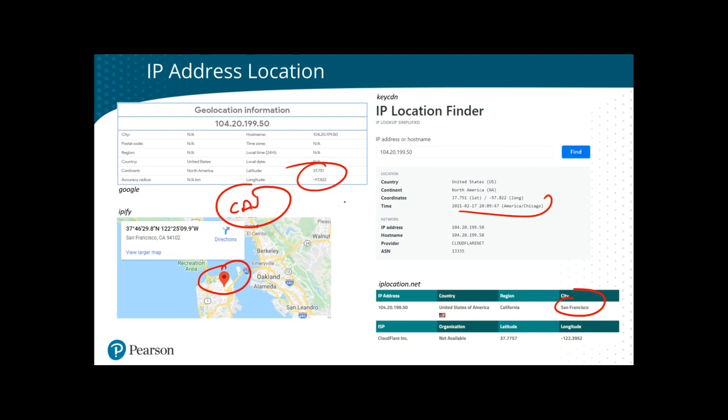But these are hosted behind CDNs. So a lot of these are actually unicast addresses because they're hosted behind CDNs. So when you get a single address and you say it's in San Francisco, well, the server is probably not in San Francisco. The server probably is in Chicago in this particular case. The host is probably in Chicago.